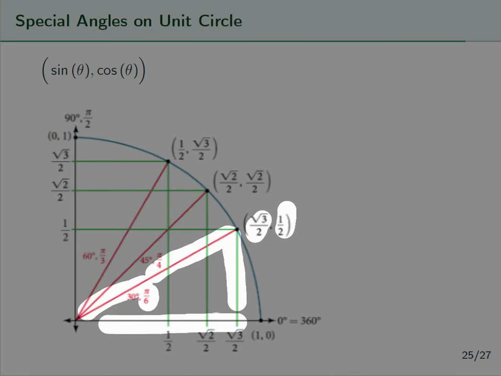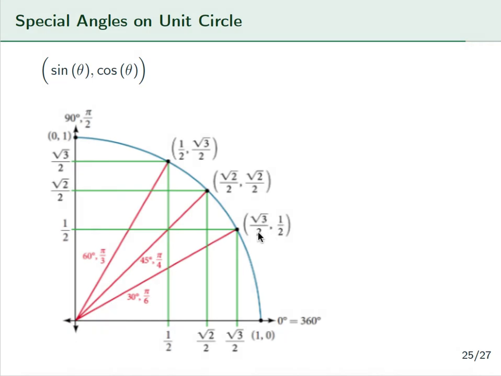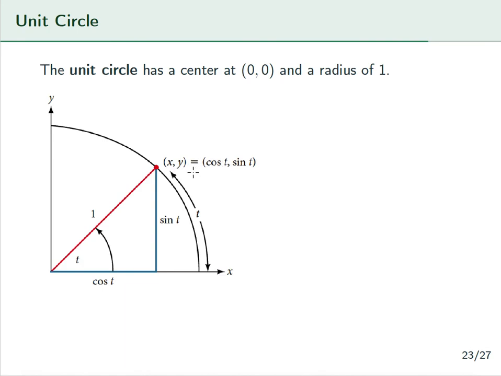Because sine and cosine measure these lengths, this is sine, this is cosine. So sine of pi over 6 is right here, square root of 3 over 2. Oh, sorry. Cosine of pi over 6 is square root of 3 over 2, and sine of pi over 6 is half. Okay, so actually this is a typo. I need to switch this. I'll try to fix that, so we actually have cosine comma sine. Let me go back to the previous page. Here, this is the correct one.